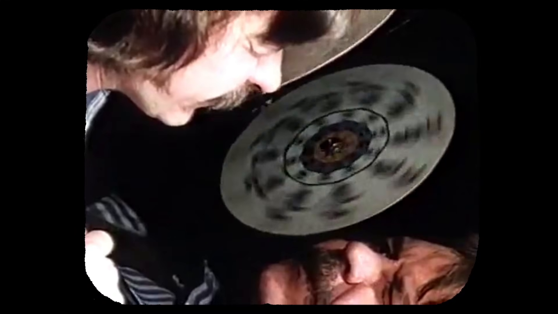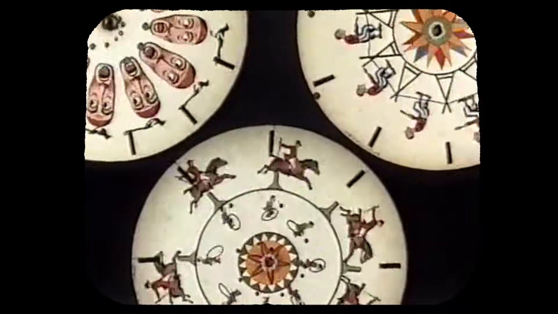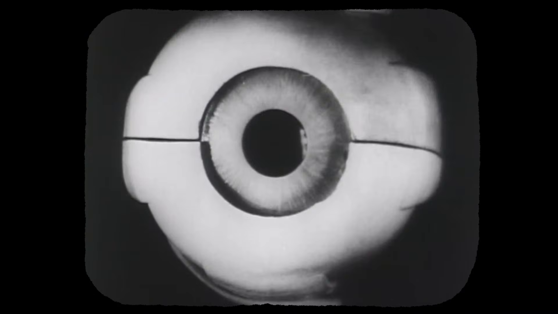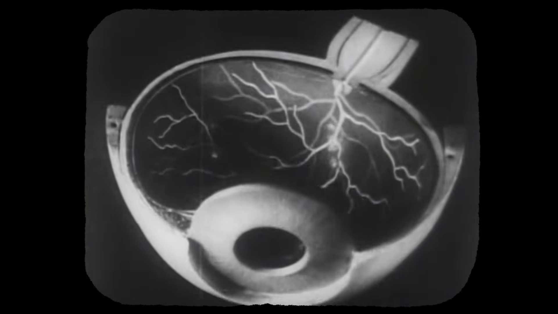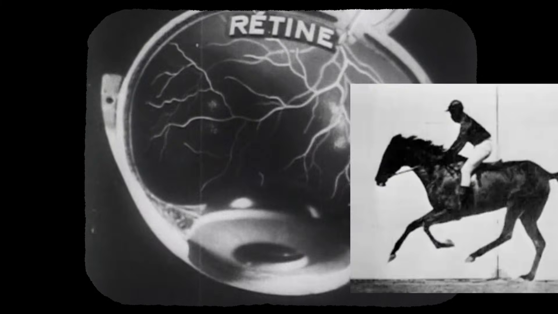Not long after, the term was applied to describe the opposite, the apparent motion of still images, by Belgian physicist Joseph Plateau, inventor of the phenikistoscope. He defined persistence of vision as the result of successive after images, which were retained and then combined in the retina, making us believe that what we are seeing is a single object in motion.